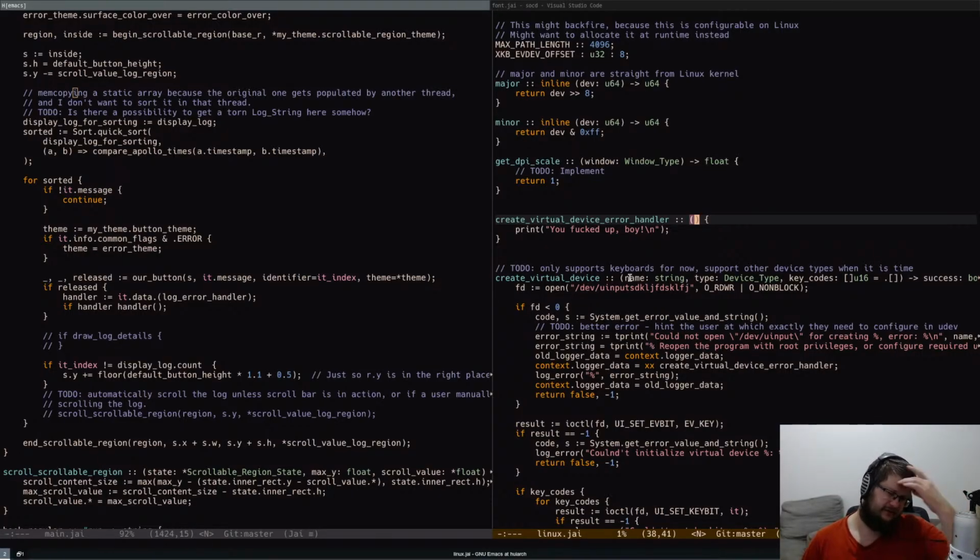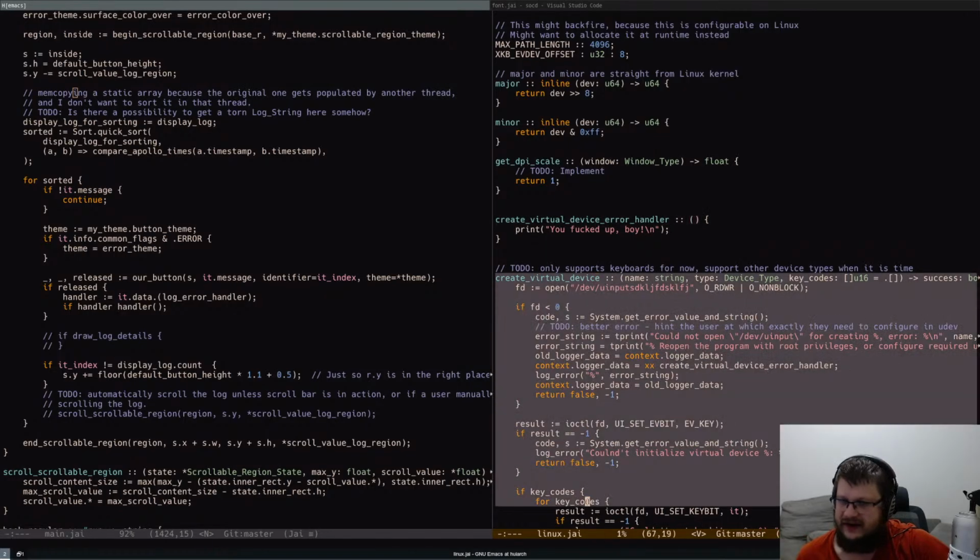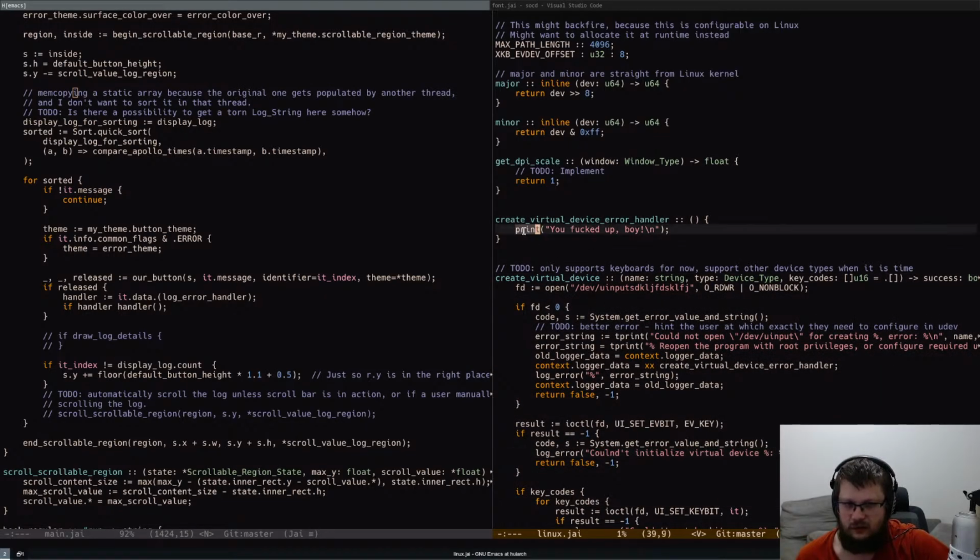So we will have a global error handler per application, and if it's a uinput device creation, we just handle that.